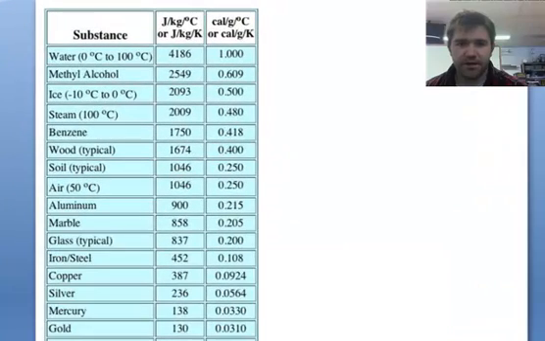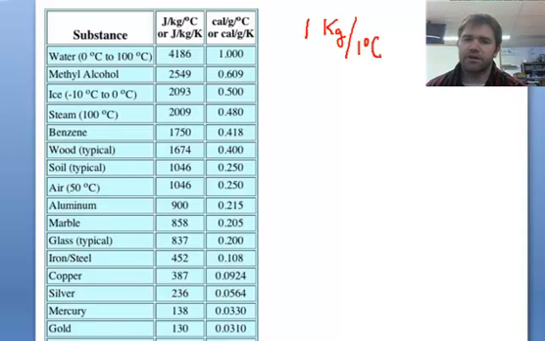Okay, let's look at a table that shows the specific heat of a whole bunch of substances. Technically, the specific heat of a substance is the amount of energy it takes to raise one kilogram of a substance by one degree Celsius, or Kelvin. So, if you were to heat one kilogram of the substance up by one degree, how much energy would that take? And if you look at water, it would take 4,186 joules to raise one kilogram of water by one degree Celsius. Alcohol, on the other hand, is about half that. It would only take 2,549 joules of energy to heat one kilogram of alcohol by one degree Celsius.